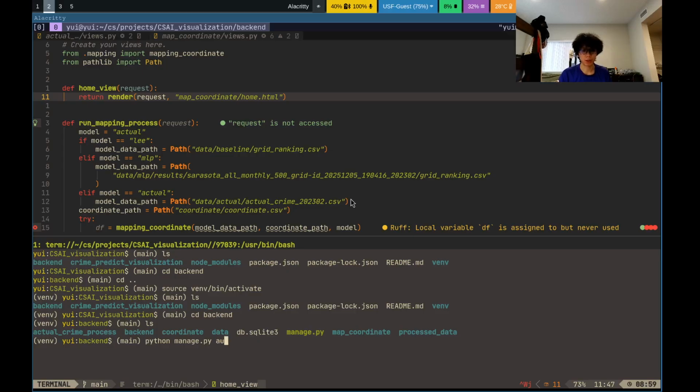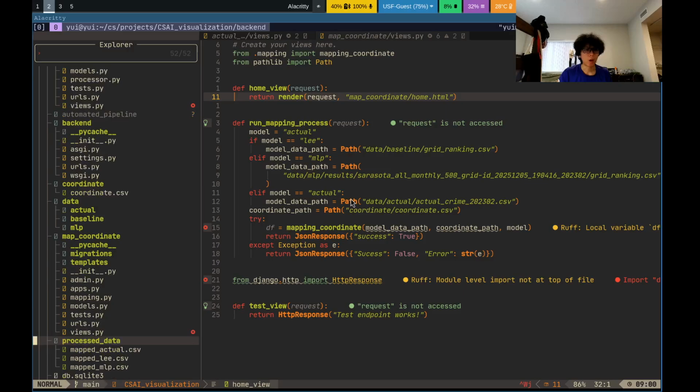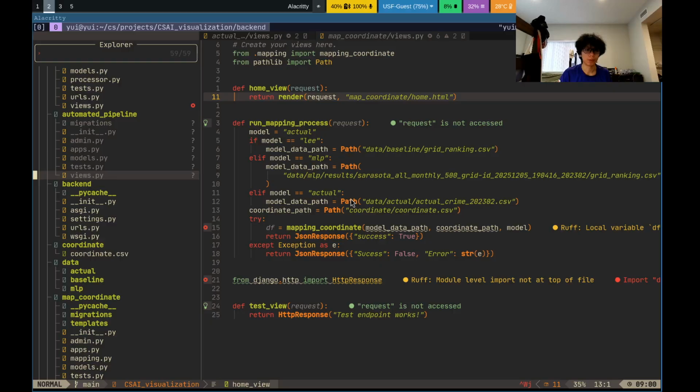We will make an app called automated data pipeline. Enter. We are missing the argument with the app name. Okay, so now we should see our automated pipeline here. Alright, that's cool.